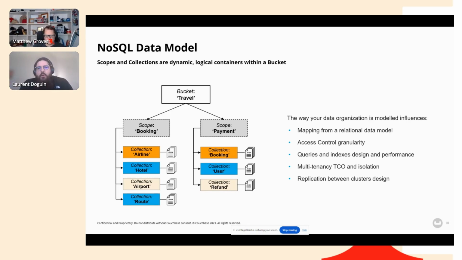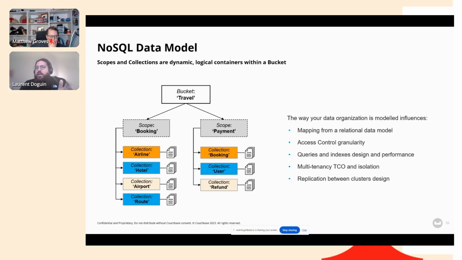Why are we doing this? There's a variety of reasons, but basically, if we provide you with a finer level of granularity, first of all, it means you can map a structure to a relational database more easily. We used to only have a bucket, which was sort of, imagine you would store everything in S3 and you'd be done with it. It's kind of hard to find exactly what you're looking for. So buckets, inside bucket scopes and collections.